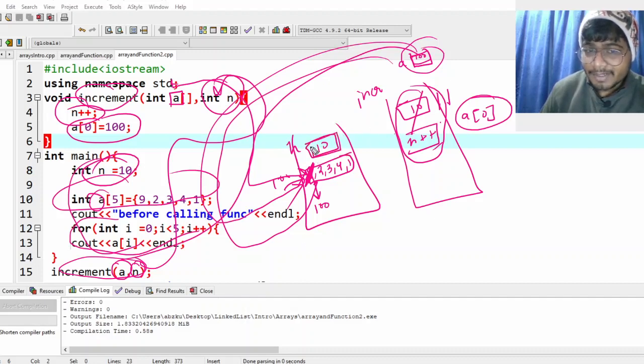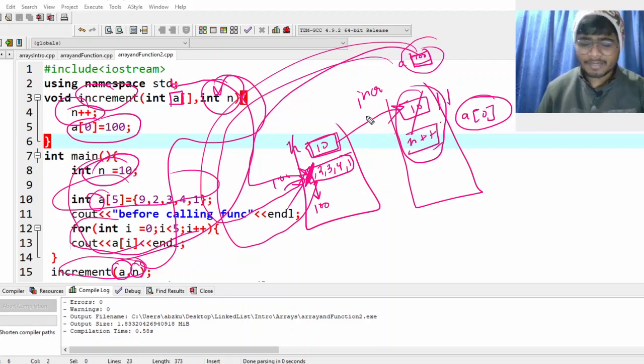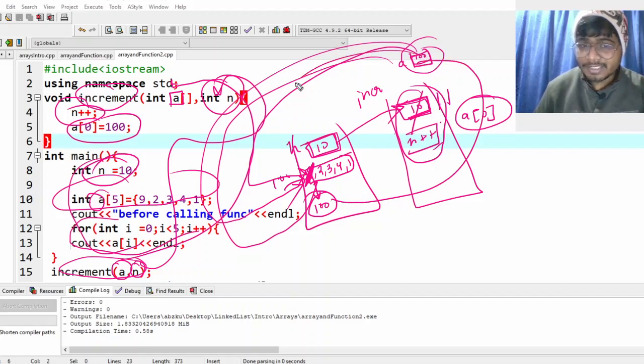Here I have my own house. Someone copied exactly like my house. They designed everything exactly like my house, and they made some changes to their house. Then will it reflect in my house whatever changes they have made in their house? Obviously no, right? But here they're not copying my design or whatsoever. They're copying my address only. They're like, okay, I'll come to your house only and I'll make changes. So they came to my house and then they are trying to make the changes in the case of the array.